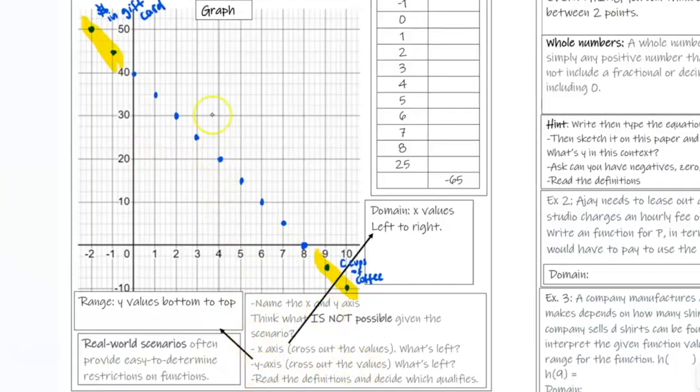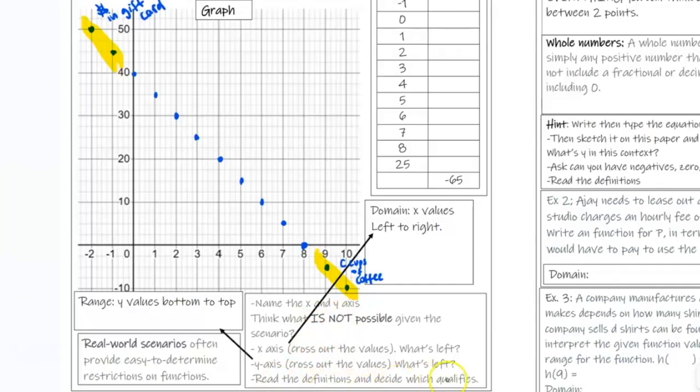So remember, my y-axis is the amount of money in the gift card. And I've already crossed this out because could I have $45 in the gift card? No, because it said I had $40. So that's crossed out anyway. And then can I have $40? Yes. Can I have 35? Yes. Can I have 30? Yes. Can I have 25? Yes. Can I have 20? Yes. Can I have 15? Yes. Can I have 10? Yes. Can I have 5? Yes. Can I have nothing on my gift card? Absolutely. Can I have negative 5 on the gift card? No, it'll just stop working. So these have already been crossed out. And that's what the real world does.